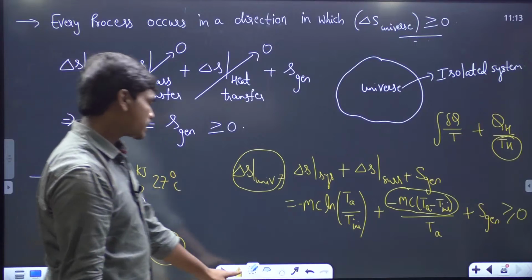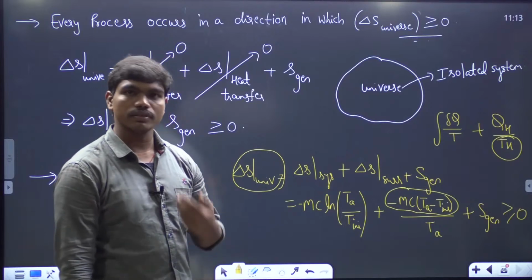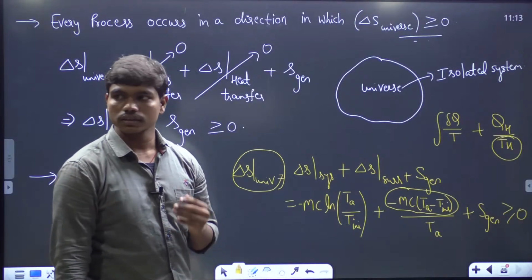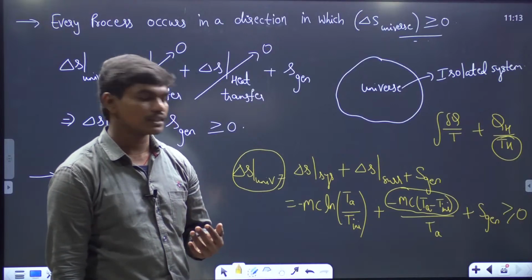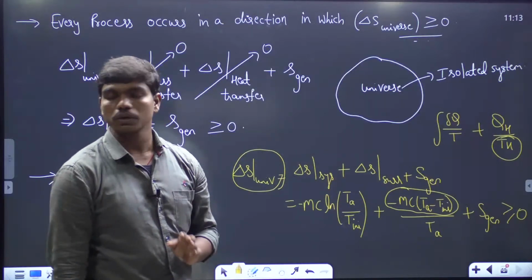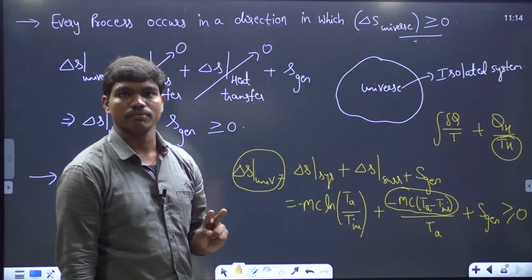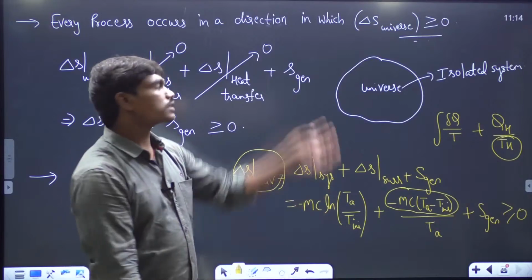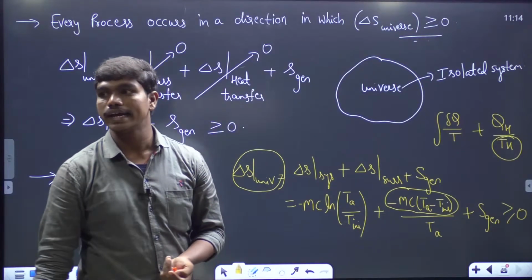So this second law is basically a directional law. In the beginning of the discussion we learned that satisfying the first law of thermodynamics alone is not sufficient for a process to occur, correct? It should satisfy some other conditions. So for a process to occur, along with the first law, it should also satisfy the second law of thermodynamics. Along with the energy balance, it should also show the direction. That's why the second law is called the directional law.